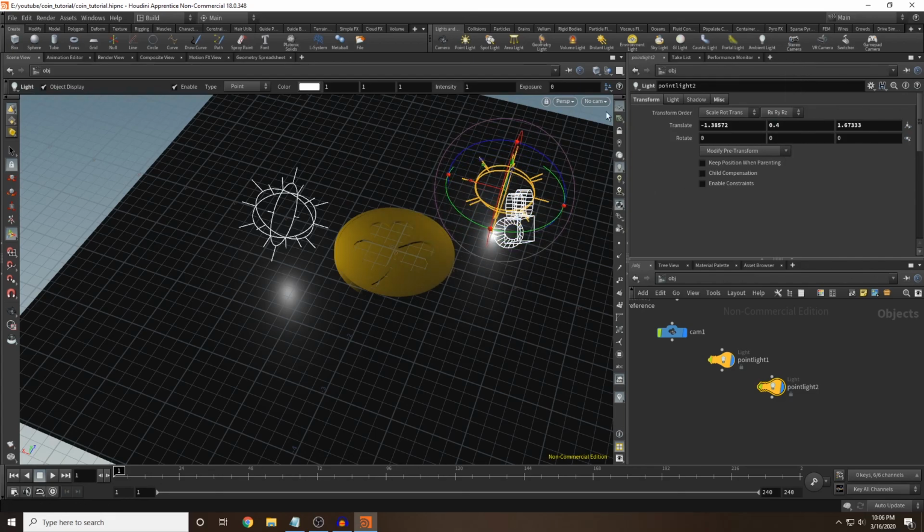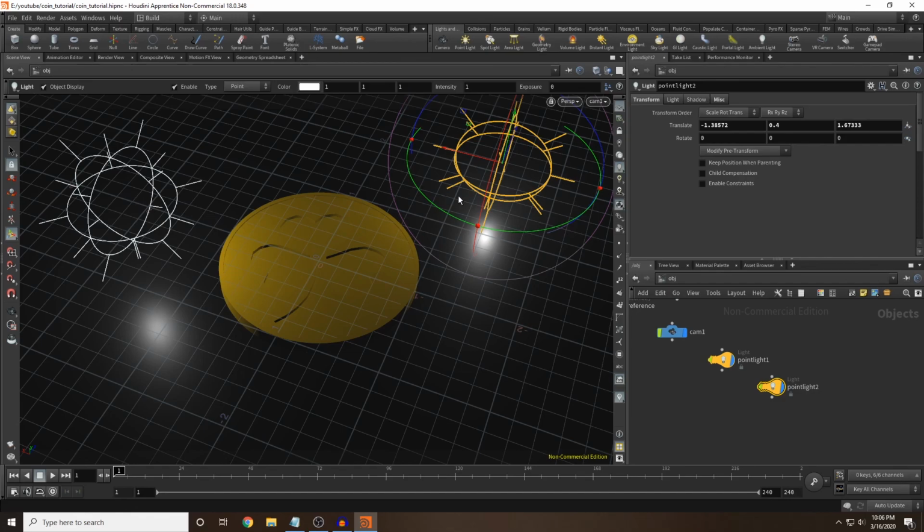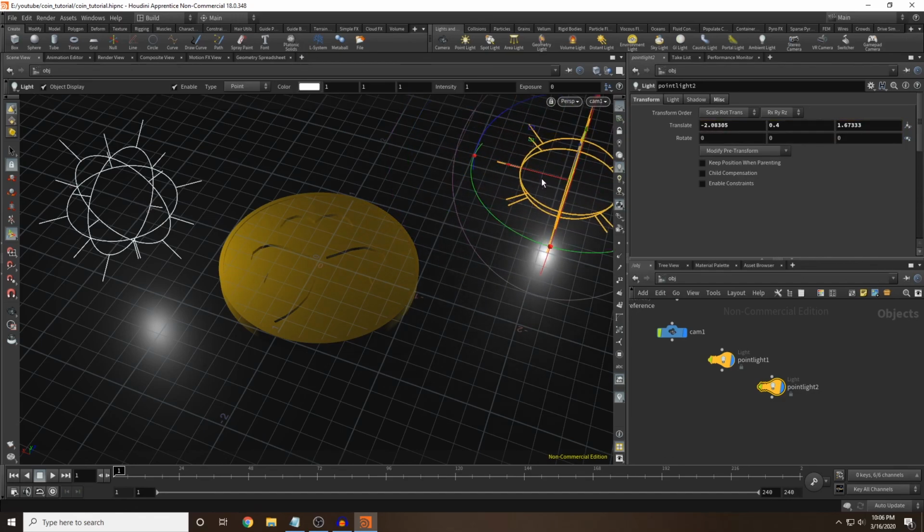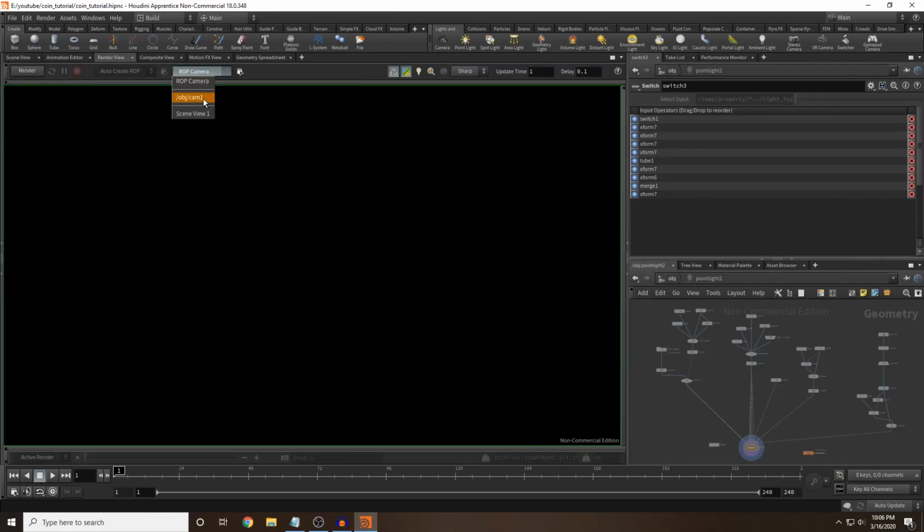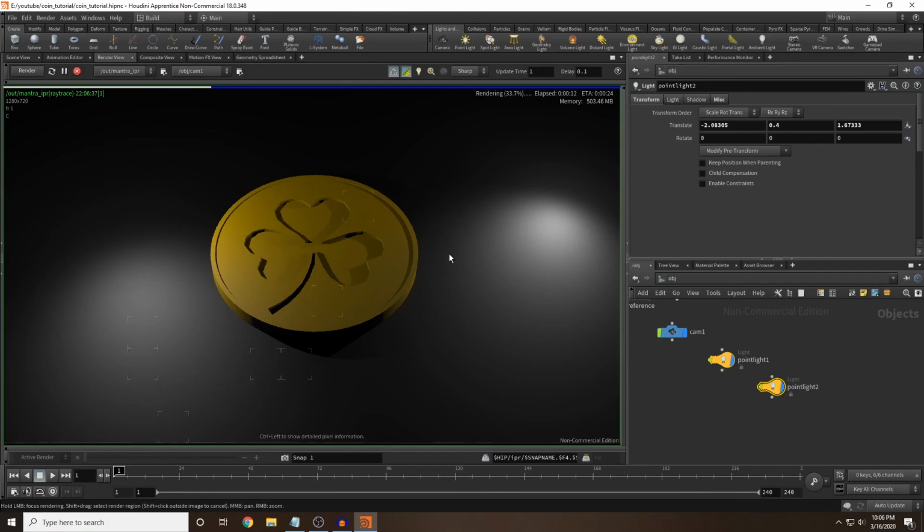And I'm just kind of quickly going over this stuff here. We can go more into depth on setting up a scene later. I was just kind of showing off some of the basics of Houdini. And so now we want to see a rendered view. Let's just get a little preview. To do that, up here, you can click on render view, click on your camera, and hit render. It's going to generate the scene for us. And there you have your very first geometry you made in Houdini.